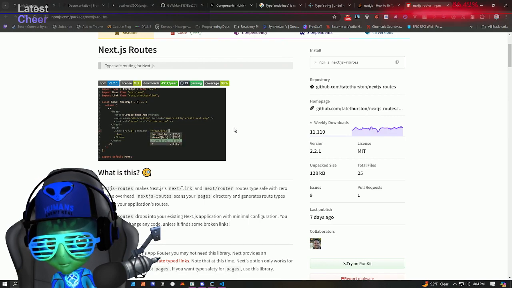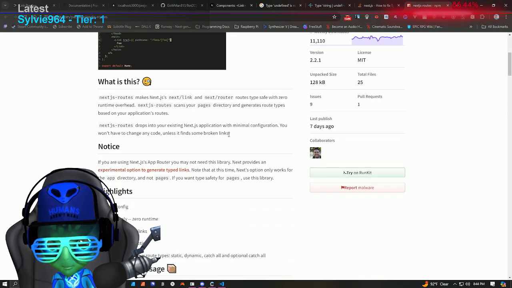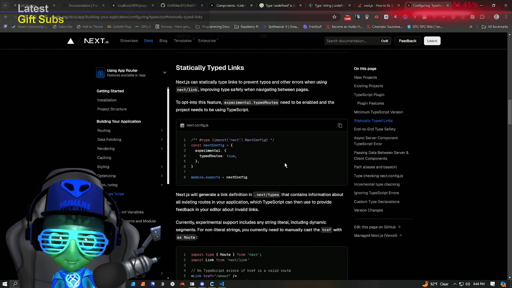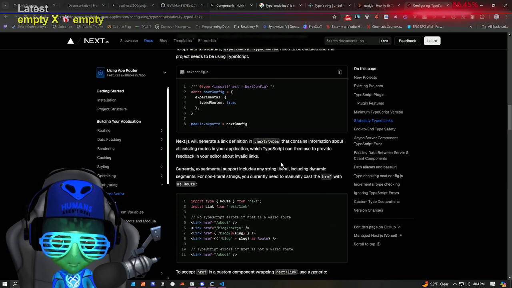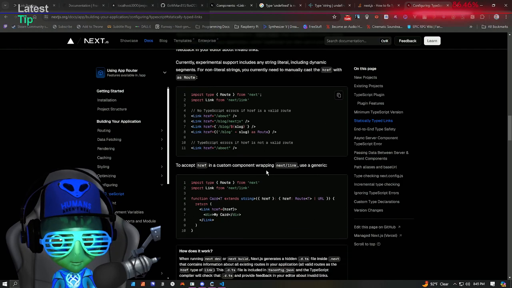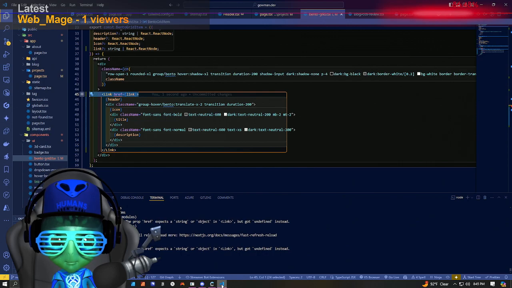Link path name. To generate typed links. Hmm. All right, so link.